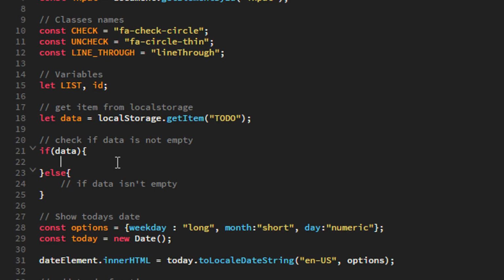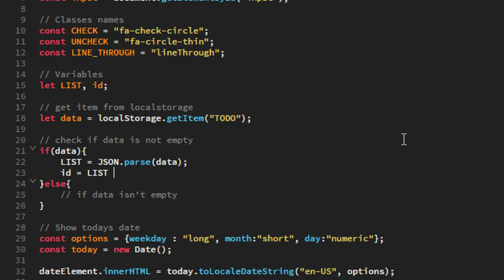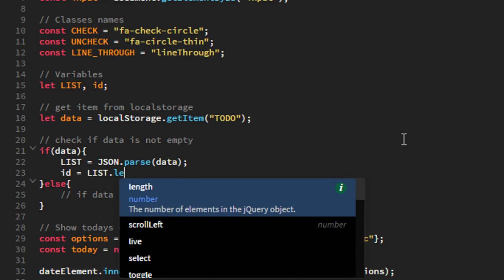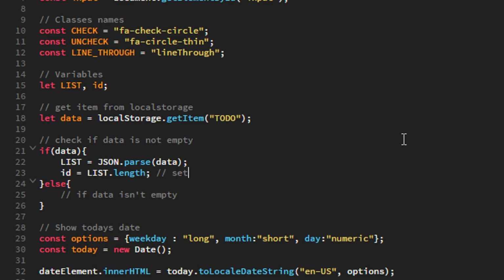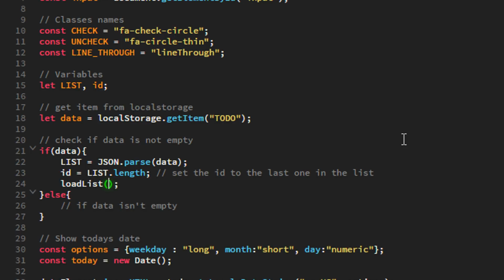So if there is data, I'm gonna parse the data and set it to our list array, and then get the last ID, which is list.length, and then we need to load the list using the function load list, which I will create soon, to load the list to the user interface.